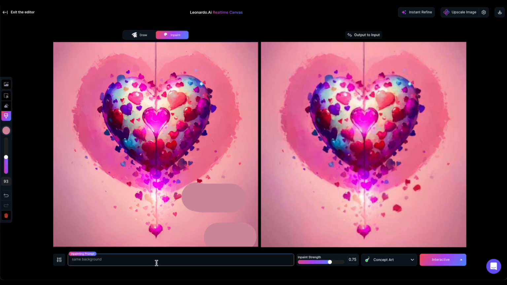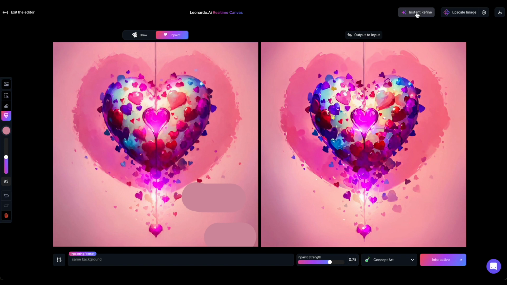If you're satisfied with the image, click on Download, and it will download the image on the right for free. Even if you're on the free plan in Leonardo, which grants you 150 tokens each day, so far we have not consumed any tokens. Clicking on Instant Refine, which visually improves your image, won't cost you any tokens either. Once again, you can download the image for free at this stage. Only when you click on Upscale Image will it cost you tokens.